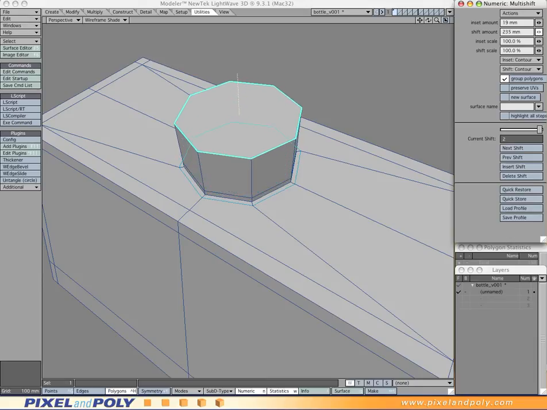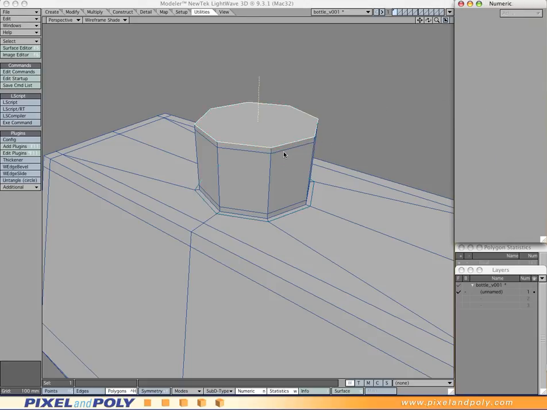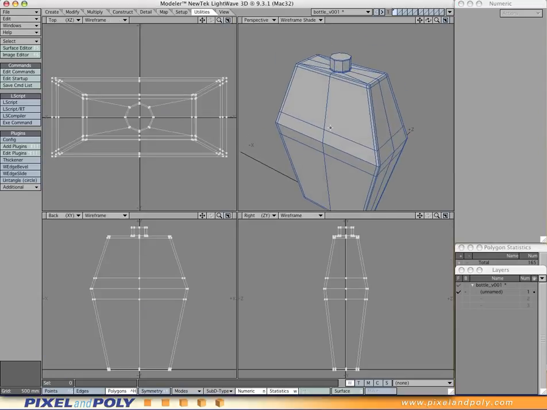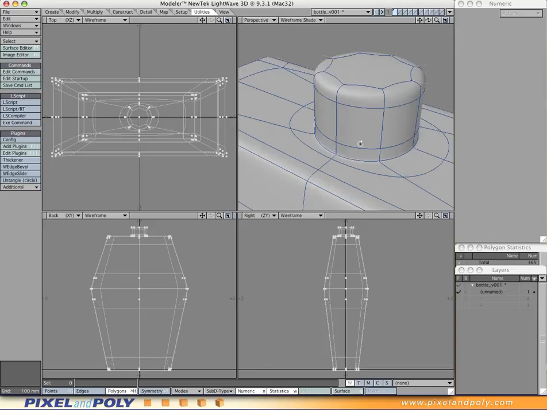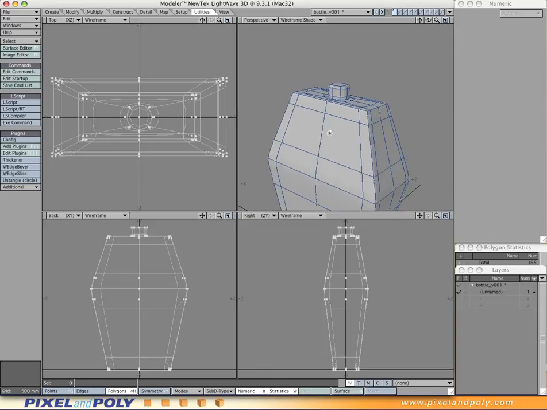This is the top part of the perfume bottle. A little bit shorter. And the top part. That's part of the control loop. So I'm actually going to accept that at this point and deselect everything. If we go into subpatch mode, you can see how we have the beginning part of the top of the perfume bottle.